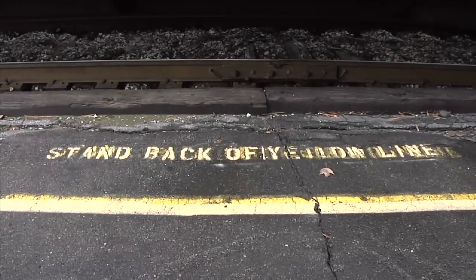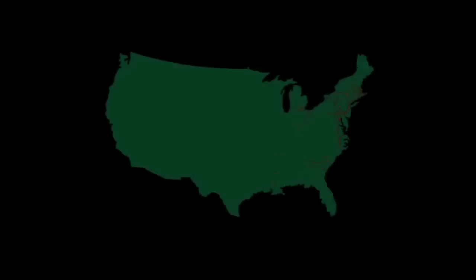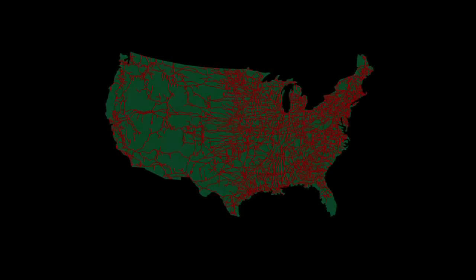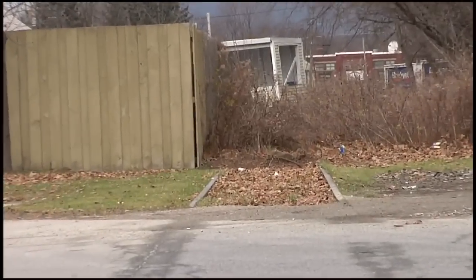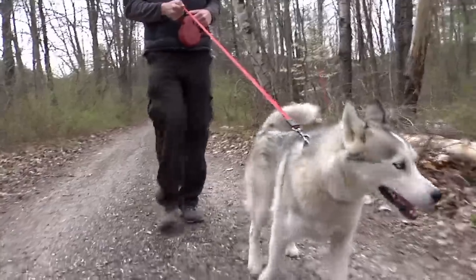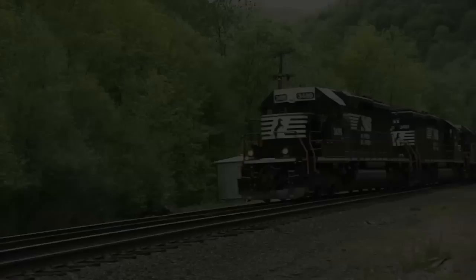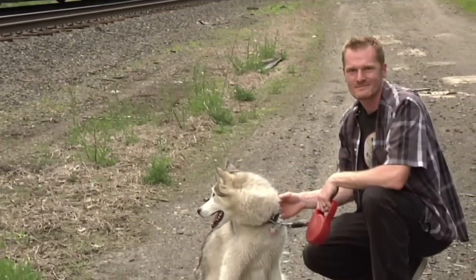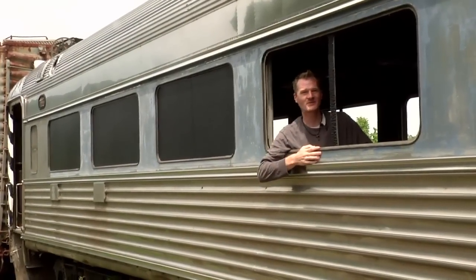On this episode of Forgotten Rails: The Connecticut Trolley Museum. We are the nation's oldest incorporated organization dedicated to the preservation of the trolley era. Since railroads were introduced to the United States, thousands of lines have been built. And while some are alive and going strong, others have long since disappeared. I'm your host Timothy W. Lawrence. Along with my sidekick Ares the Siberian Husky, we're going to search the nation, exploring and sharing the history of these rails. Whether abandoned, exempt, or currently active, if there's a history, we'll find it. So hop on up, because it's all aboard for Forgotten Rails.